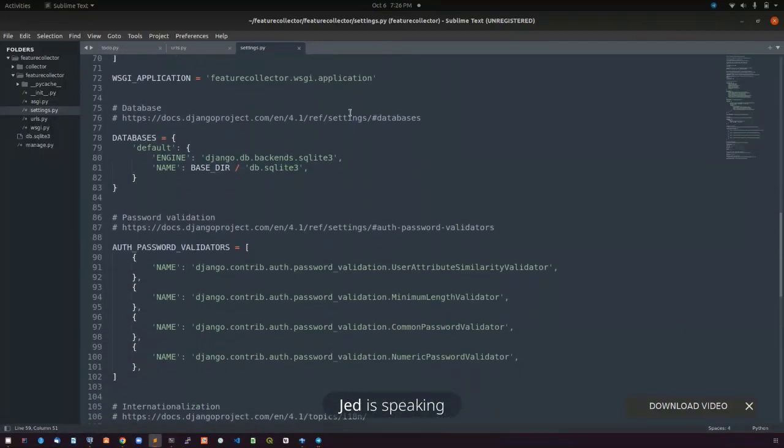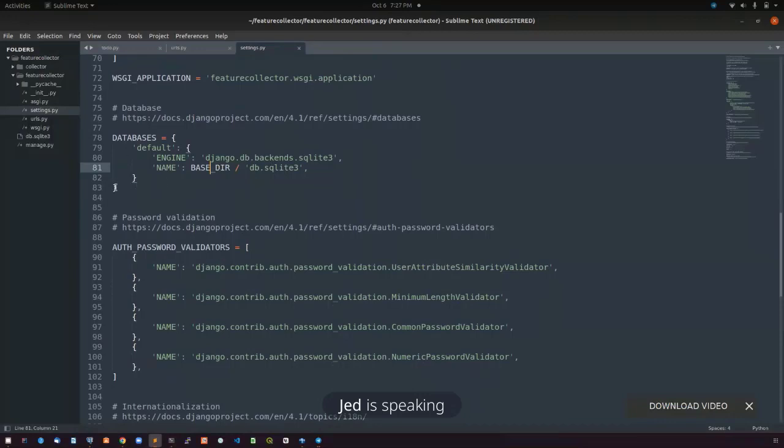So we go down. In here, I was talking about a database that Django automatically comes with. You realize we have db.sqlite, and then the base directory, which I'm saying is the root directory or the root folder, is the folder of our project. Once we ran manage.py runserver, a db.sqlite was created within the parent directory.